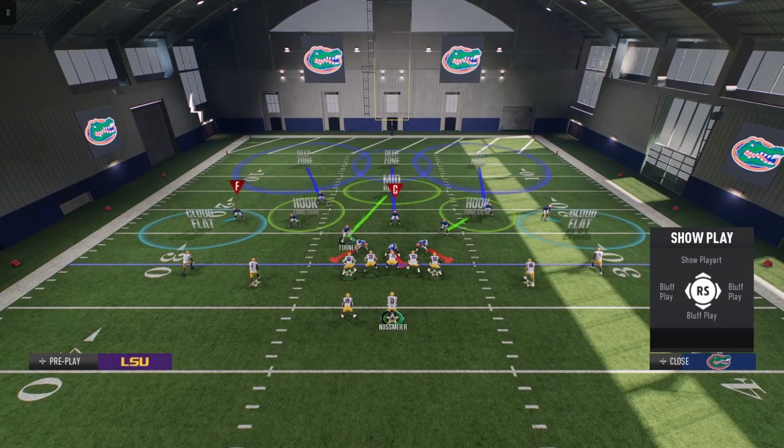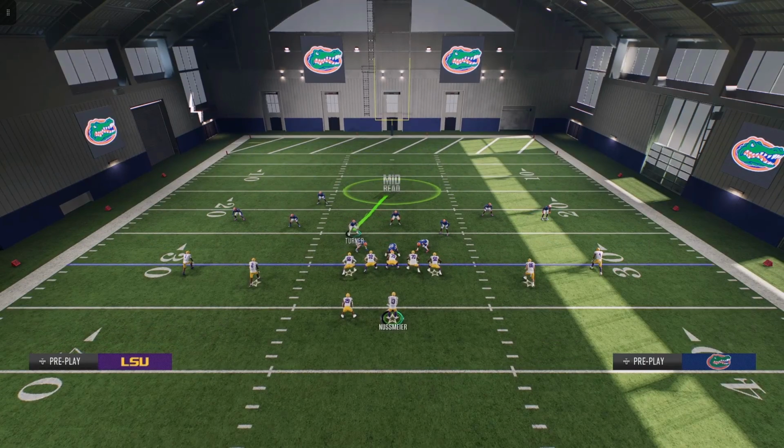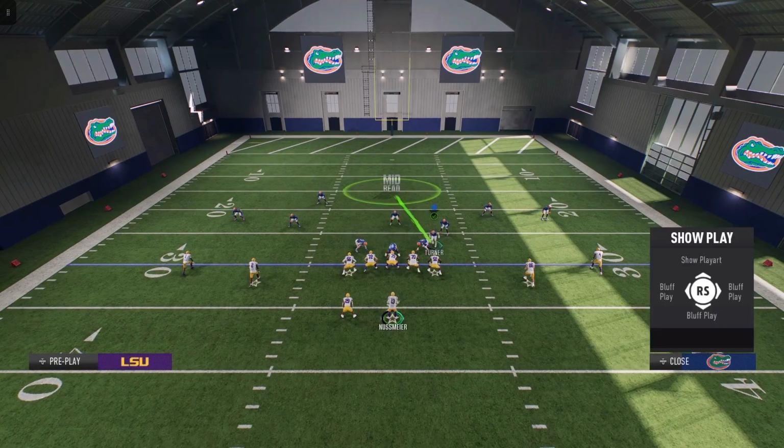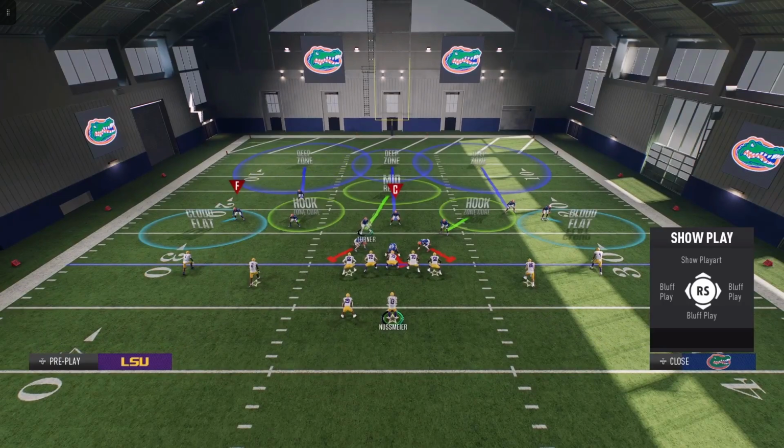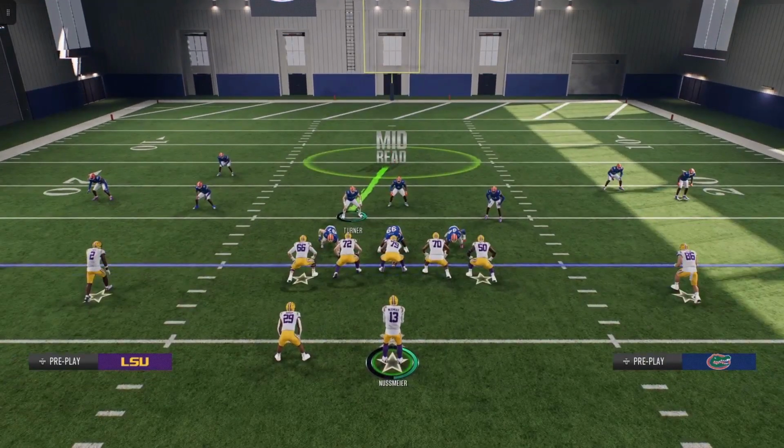Now, what are a couple other things that I look for? Well, out of a shotgun set, I like to user my linebacker that's in front of the running back here. That way, if they run the ball, you can usually do a pretty good job looping, coming free, and making a tackle with your user. Now, right here, you could also move your safeties out. This is kind of the defense I like to sit in. It's not a bad defense at all, and there is very little that they can attack here. Maybe a corner route, but that's where the zone drops will come in handy. So right here, I'm going to go ahead and call a play, and we're just going to see how it looks.